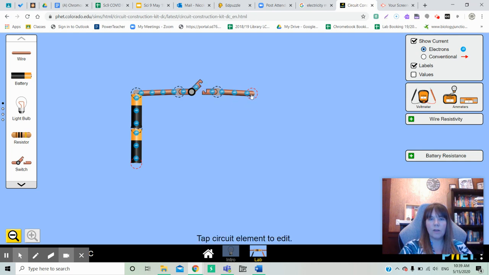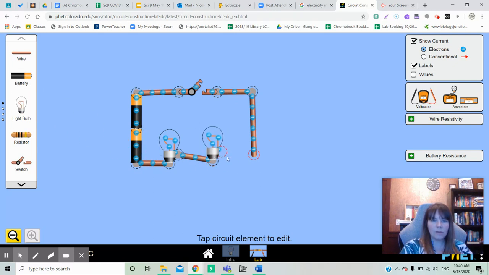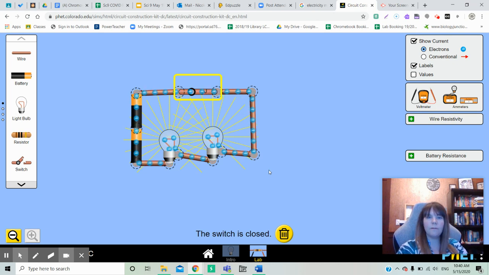Okay, so I don't want that on yet. Through my conductors, I'm going to hook up a load. A load is what converts the electrons and uses it and slows them down. So I'm going to use two light bulbs today, and I hook them into my conductors like so. And I have my circuit. So here's my very first circuit. If I want to test it to make sure it's flowing properly, I just turn it on. And there we go.